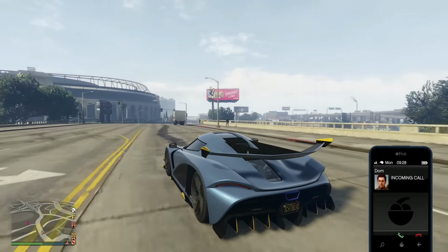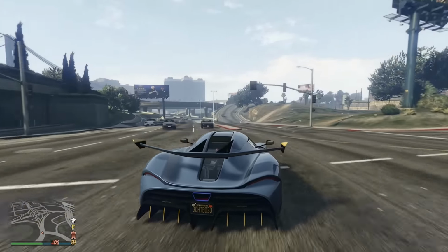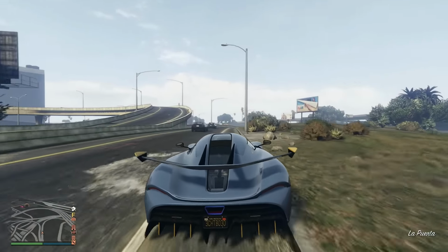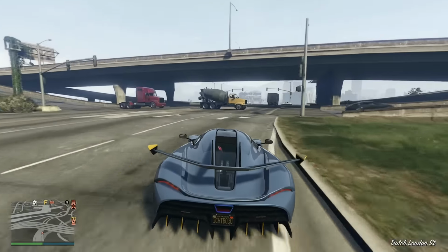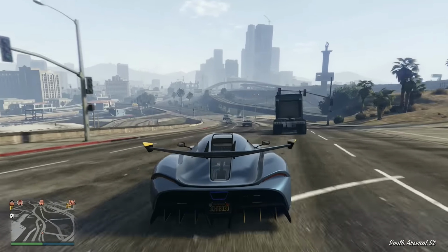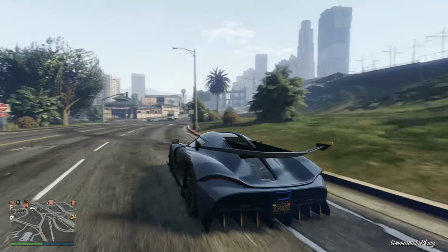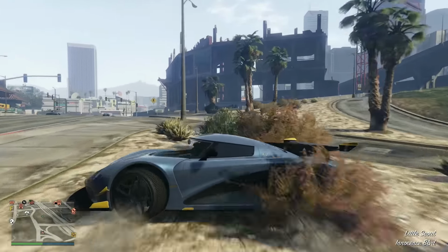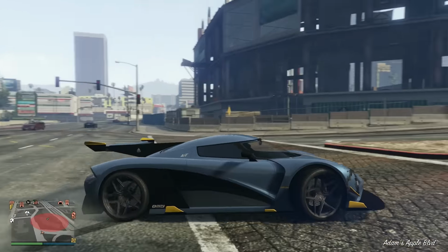This thing goes for $2,355,000 plus an additional $850,000 for the HSW upgrade to make it into somewhat of a more tolerable vehicle, let's just say. Now, the reason that I say that is because the Entity MT basically copied the code from the overclocked Entity XXR, which came out about 6-7 years ago. And that car was kind of severely lacking because it had engine resistance, and then they just copied the code over to the Entity MT, which means it's not that fast and it kind of has a weak top speed.